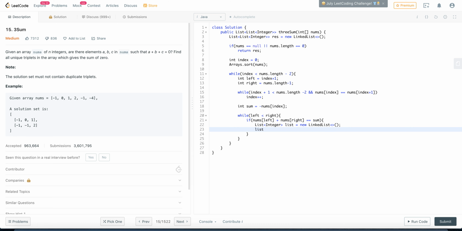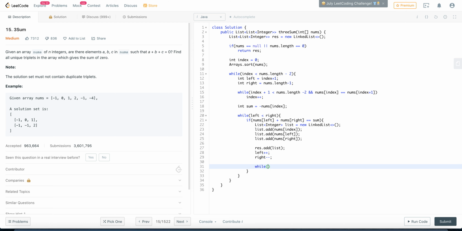And then we'll add our elements. Let's add nums of left, and at last let's add nums of right. Once we get this, we'll add our list to the result, and we'll increase our left and decrease our right.